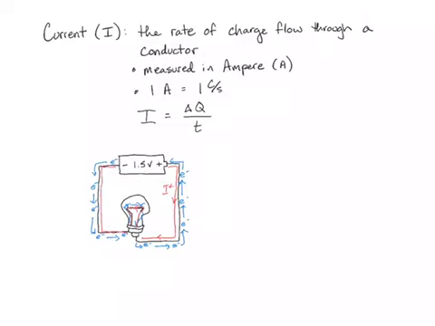So while what's really happening is electrons moving in the counterclockwise direction, we would still define this current as being in the clockwise direction, because that's the direction of positive charge flow. Now the nice thing is, whether we think of this as positive charge going in the clockwise direction or negative charge going in the counterclockwise direction, the effect is the same either way, so it doesn't really matter.